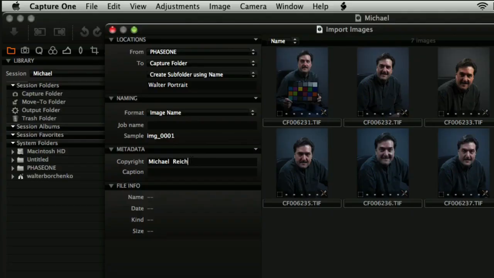So at this point, by the way, since I'm absolutely convinced this will be a prize-winning photograph, finish my name in the copyright field. There we go. We've got it all in there. Did you want a caption in? No, we don't need a caption. Do we want award-winning portrait? No, we don't need that. All right, let's bring it in.